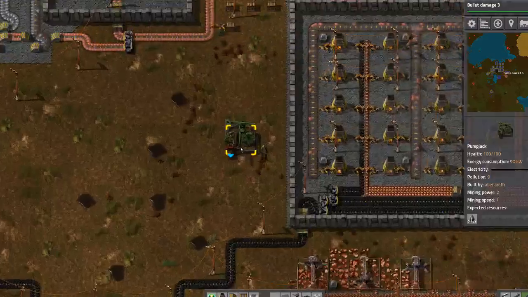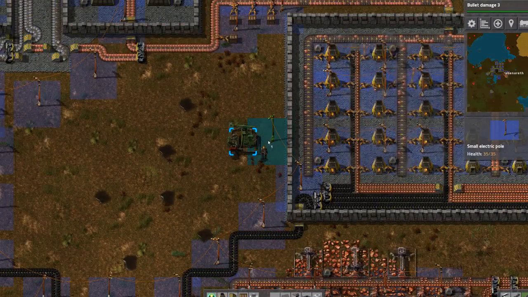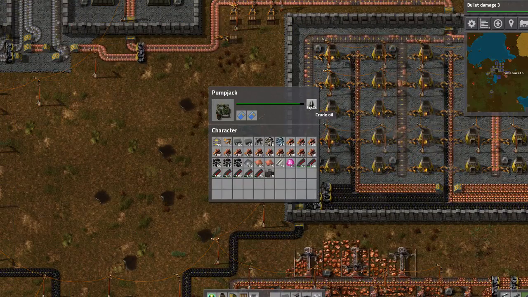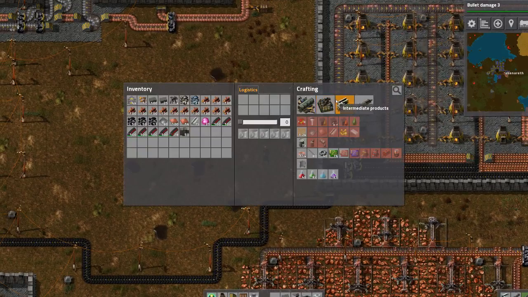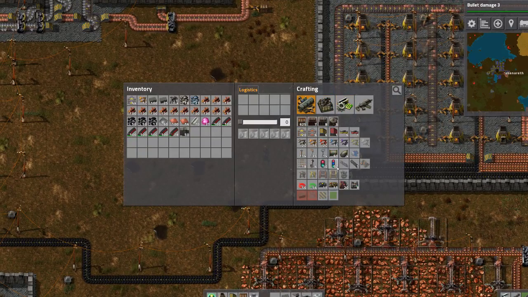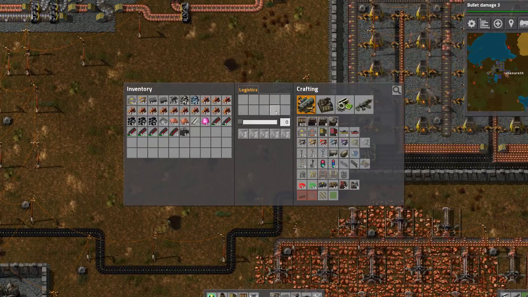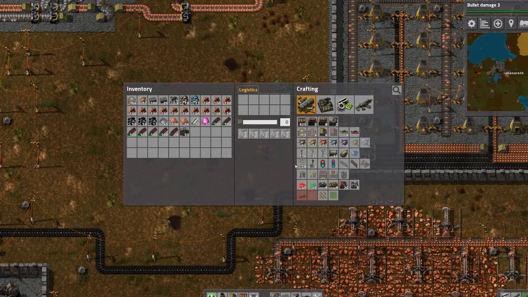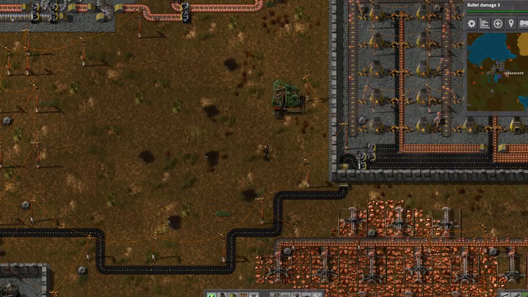So I got a pump jack there. You can see the little icon here saying it's out of power. I'm just going to use one of these because it's close enough. Okay, so that's producing oil now at a slow rate. But if I produce a storage tank, I also need to produce some pipes here to run that, and I'll probably eventually get some pumps to run that as well.